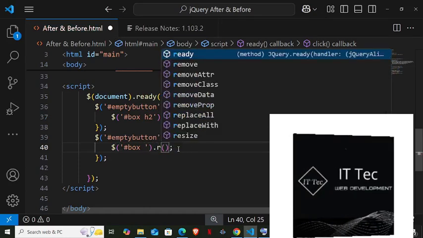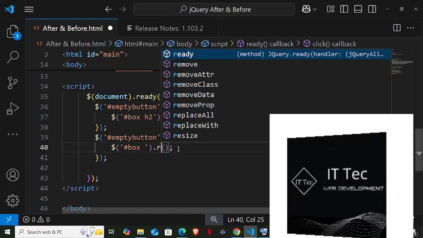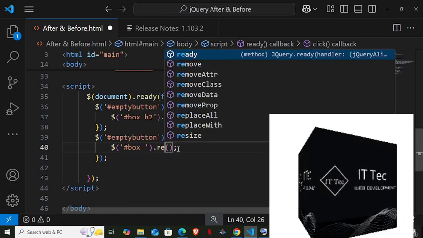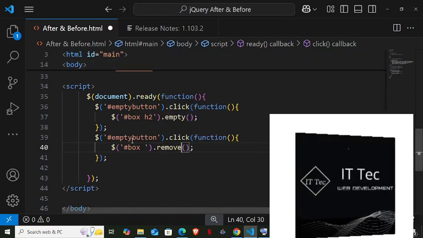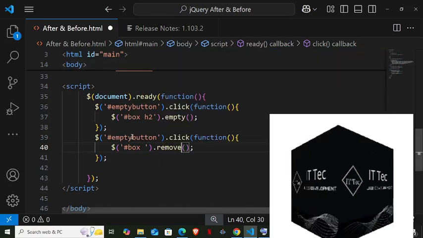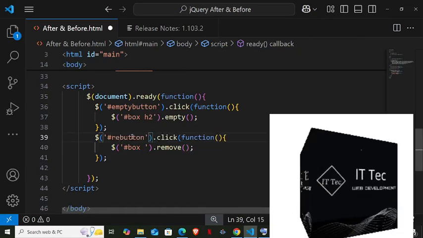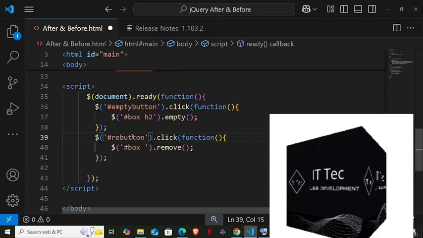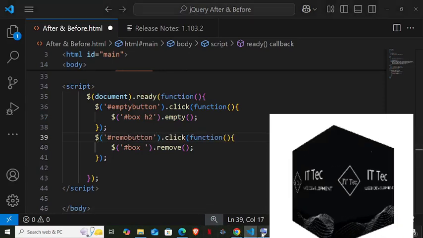I saved the file here, and I clicked on remove. See, the entire box has been removed. I will also inspect it and show you. Directly after the H1 comes the box, but when you see the HTML code, after H1, the box that had the ID attached is not showing here. It was there before. Now we are looking at the editor, so it removed our entire box from the document.